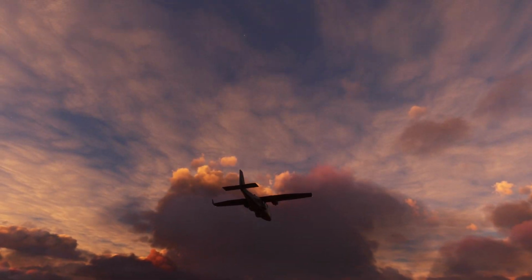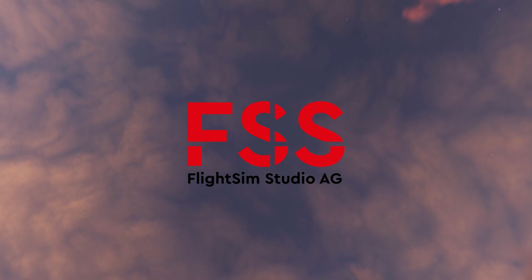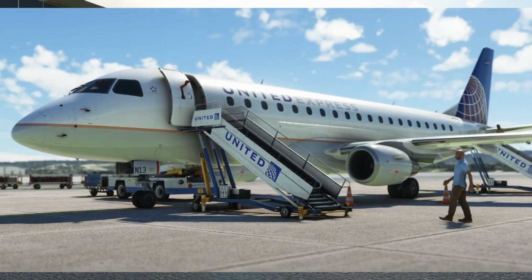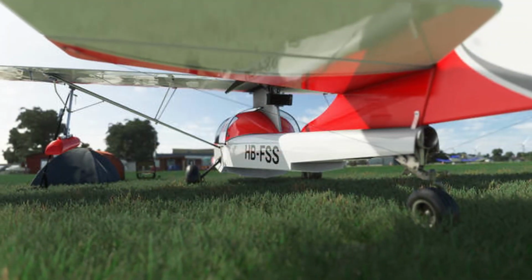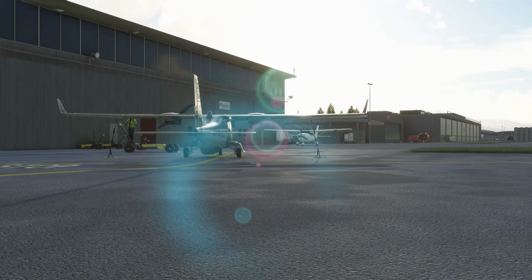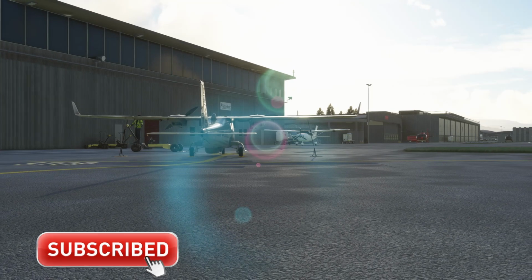Ladies and gentlemen, in the virtual skies, we present you the Tecnam P2006 from the team of Flight Sim Studios. We've heard a good deal about this team, and Flight Sim Studios haven't been new to this game. The Embraer 175's arrival marked this year's first installment, followed by the Sea-Ray, which apparently tells us the different types of aircraft they intend to offer us. Variety always benefits not just us as consumers, developers as well, to improve their way of producing some challenging codes.